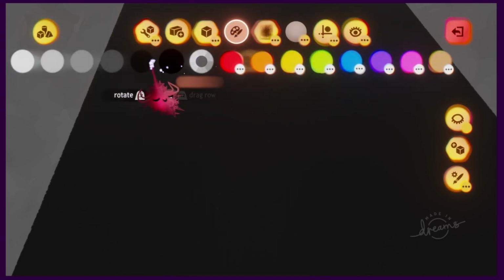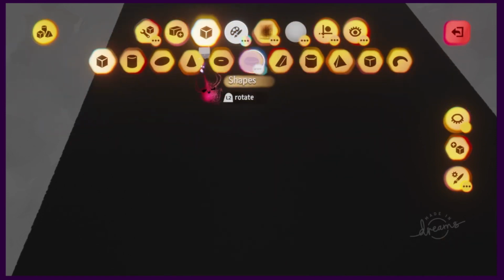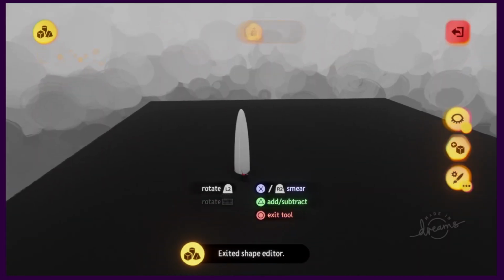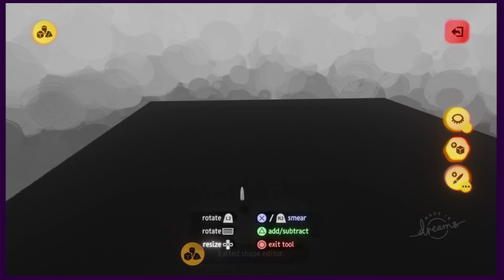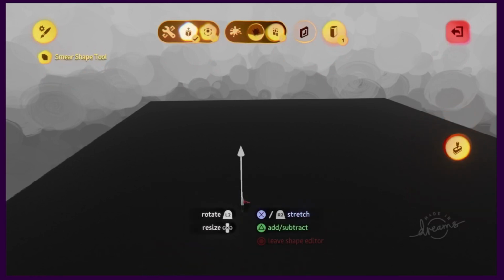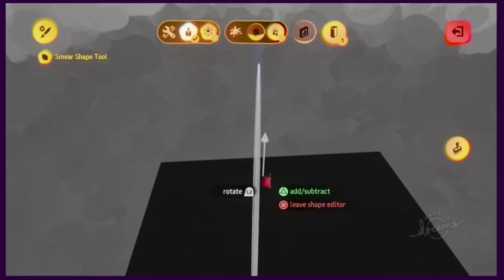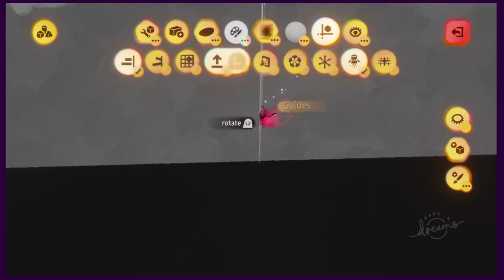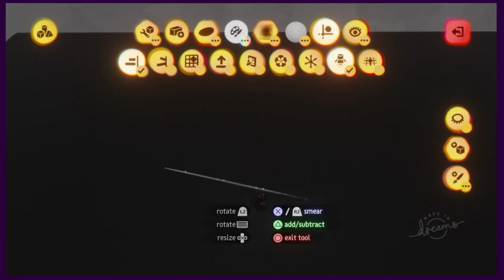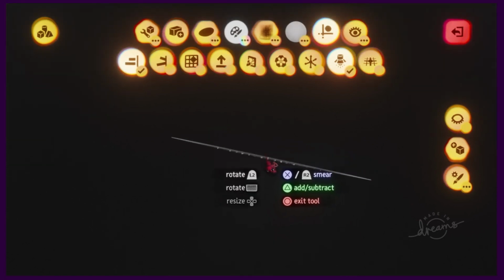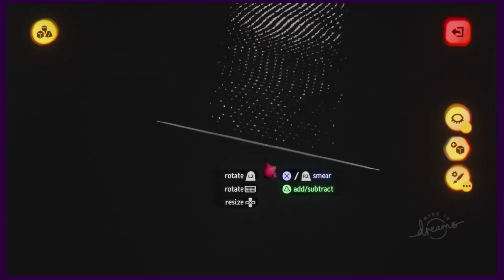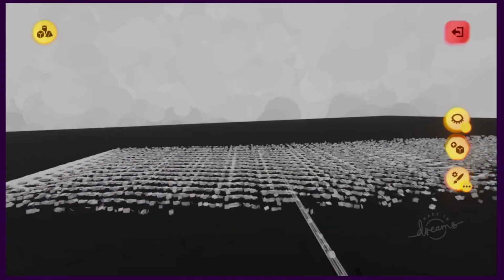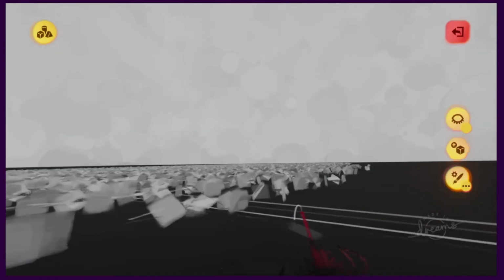There's a similar trick to the one that I just showed, where you can take a sphere, stretch it tall, resize, and stretch tall again. And resize one more time. And then, with surface snap on, you can create a similar effect. As you can see, it looks a little different when it's actually the shape.